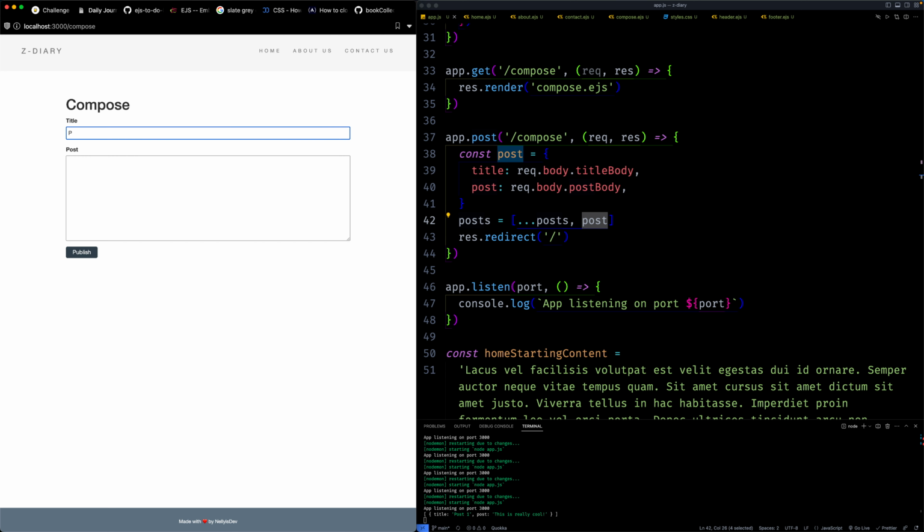All right, we're back with challenge 13. And what we were asked to do was to console.log the titles from all of the posts. So if I say nodemon app.js, we're running our server, and we basically want to go to our compose page and log out all of the titles onto our home.ejs page. And the way she asked us to do it was with the for loop, but I just think this looks really dated, and I just thought I could use the map method instead.